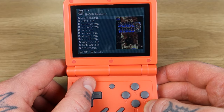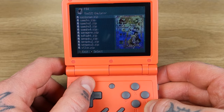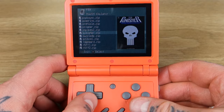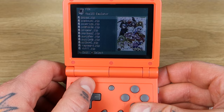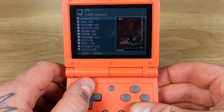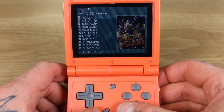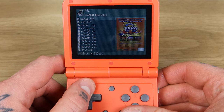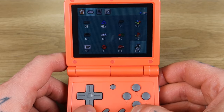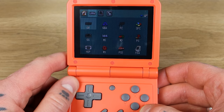The only thing that sucks about this is it's the file names. It's not broken down with the actual titles. Like for Punisher, it works out because it gives you the full name. But if you were looking for T for The Punisher, then I suppose it could be a bit of a challenge there. But not too bad. Okay, cool. And we have Metal Slug in here. We've got some Marvel superheroes in here too. All right, so we'll back out of that one. And that's all of our collections. So let's dive into some gameplay demos and see exactly what the experience is like using this.